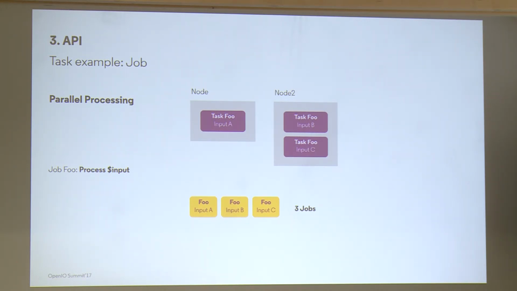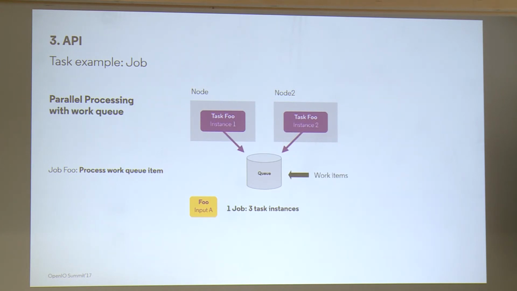So this is a very basic approach, and it can work as long as you don't have that many inputs at the same time. Because if you remember correctly, the task is a Docker container. So imagine I have 1 million input files, you probably don't want to spin up 1 million Docker containers in your cluster. So there's a different way to handle this case, and that is to reuse the Docker container and the task.